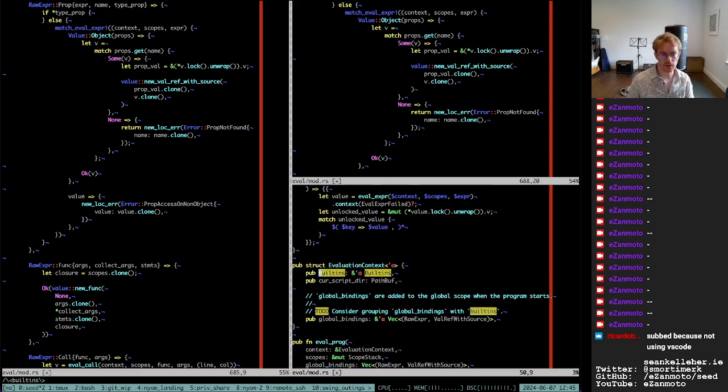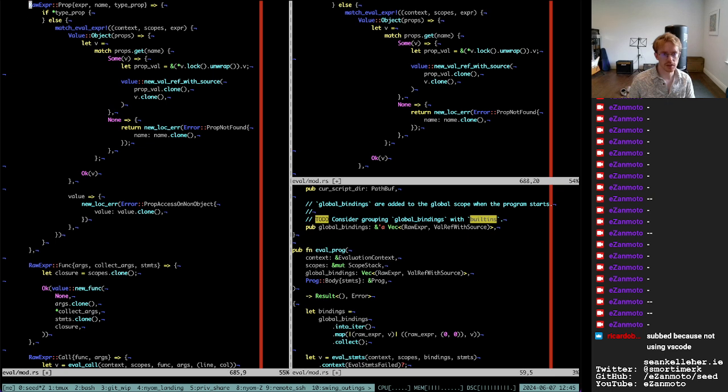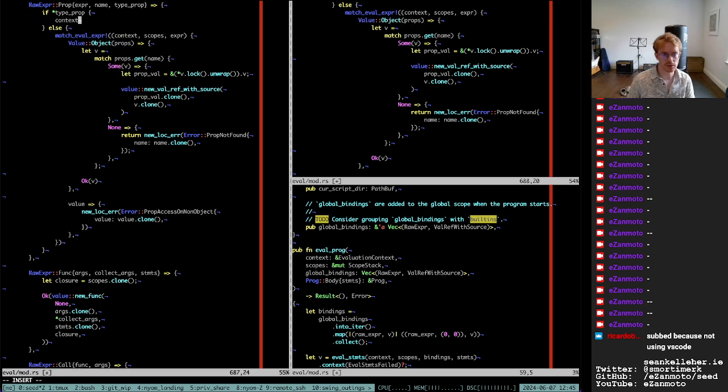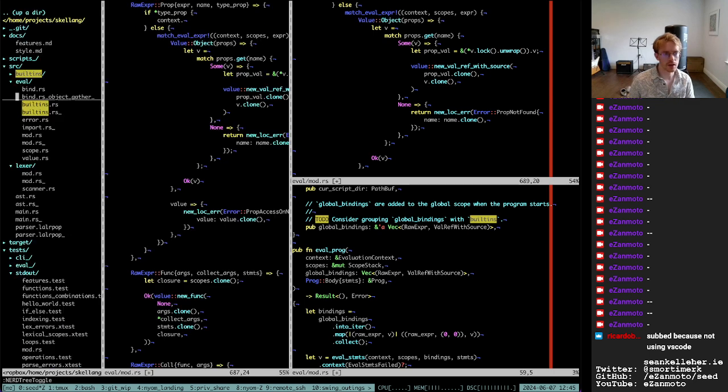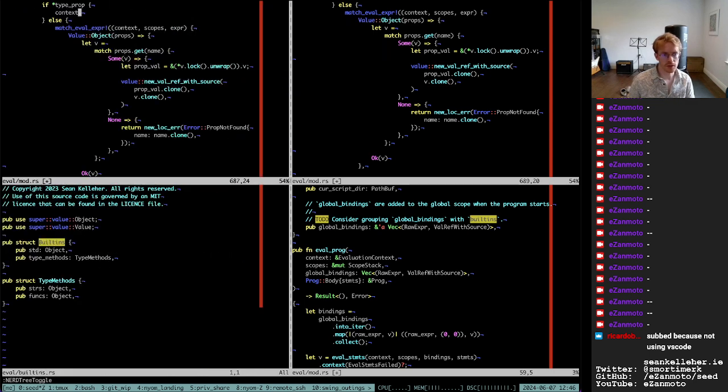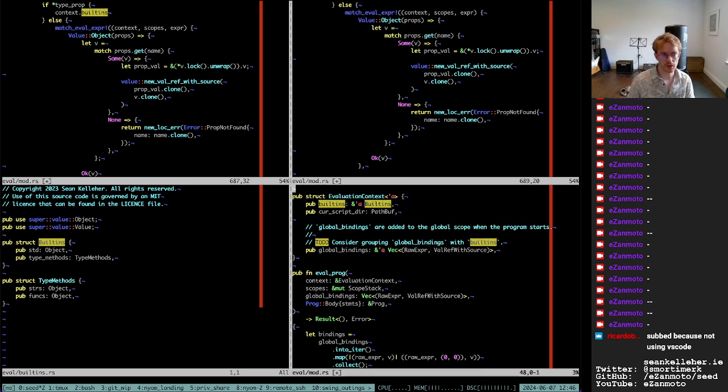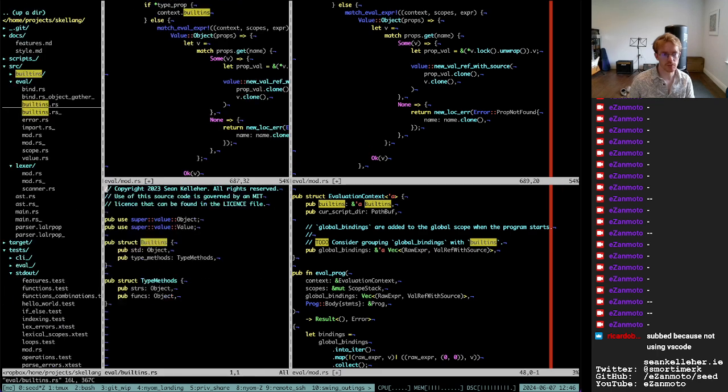And that's all in the evaluation context, which is just the context. So we'll have context, which will contain built-ins, I believe, isn't it? Yeah, built-ins, and then built-ins have type methods.